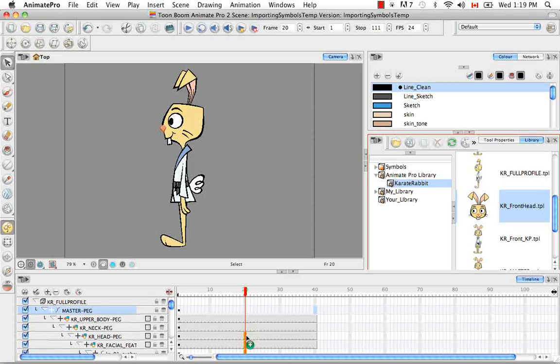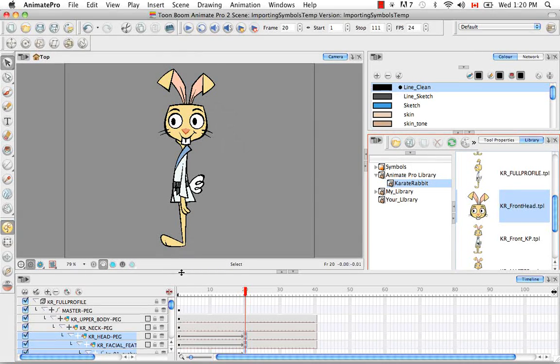And as I scroll down, you'll see that a green circle with a white cross appears. That's the software letting us know that it's found an identical structure where it can drop the template. So the template it's about to drop and the place it's about to drop it into have the same structure. So I can release my mouse. You can see that the head has appeared.